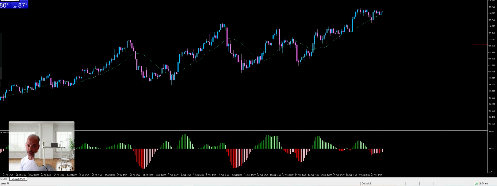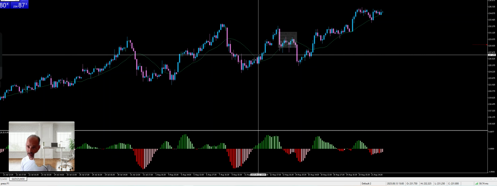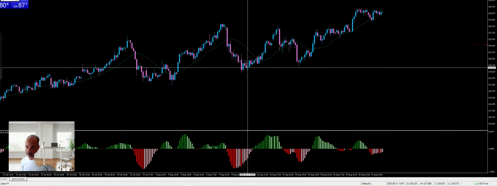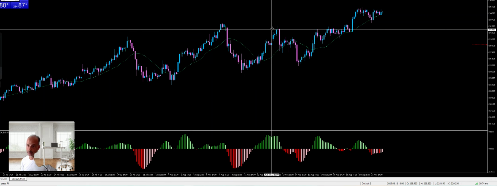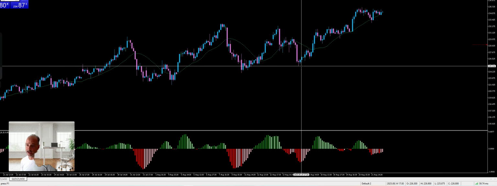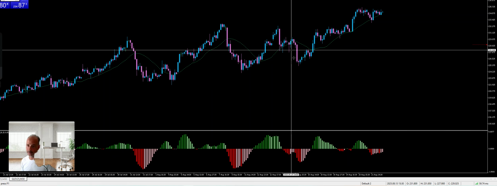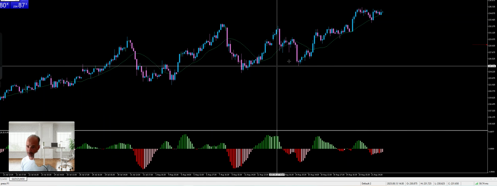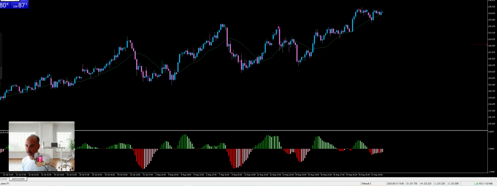For it to not make a new high suggests some potential weakness. However, I do want to note that we had this situation right here, back on the 11th of August, about 10 days ago. You can see price went up here and failed to make a new high versus this high. It did pull back and broke under here. So even though it didn't make a new high, it did maintain market structure. And then eventually it did go up. So even though at this point it failed to make a new high, it still ultimately did.